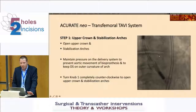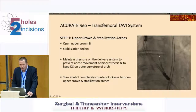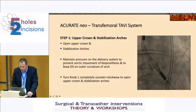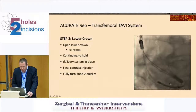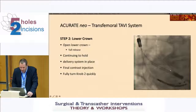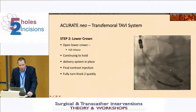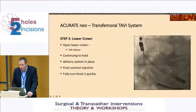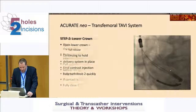So you start to understand that there are lots of pros and cons with all the different devices, and it really takes a while until you understand all these different features. So once you have it in good position, then again, a benefit of this valve is, if you have a close look during the deployment here, it's absolutely stable. Once you manage the initial positioning, the arches help you to uprighten the prosthesis, then it's going to be a super stable deployment, even without rapid pacing.